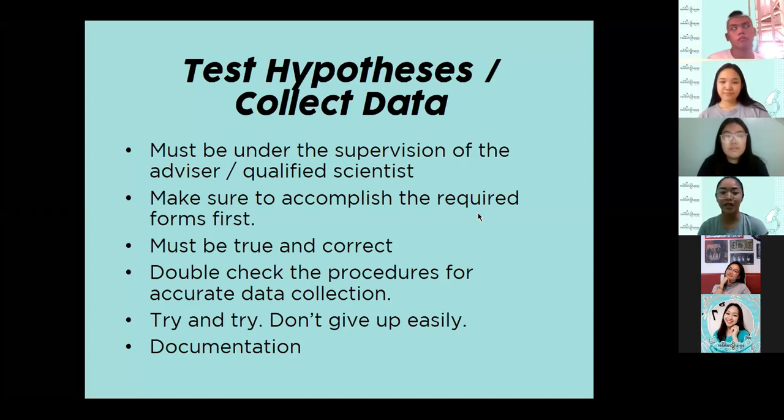So, for the supervision. Next one is to accomplish the required forms first. Every research has different forms needed. For example, your research needs human participants, while your classmates' research doesn't need to have it. So, it varies from your researches. Pero make sure na lahat ng kailangan sa research mo, ma-accomplish mo kasi yun yung pinaka ano kapag nalaban.